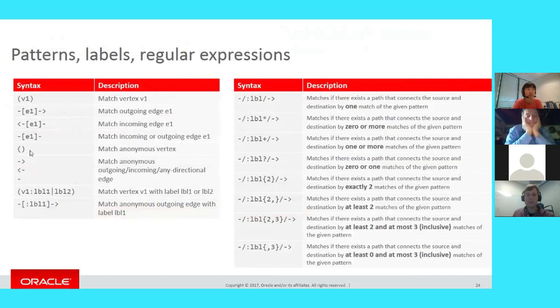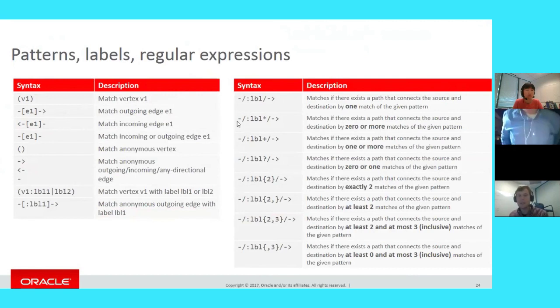Sometimes you don't really care about assigning a variable to a vertex or edge, so you can leave away the variable name. So in these next four rows, you see a vertex without a variable name, and also edges without variable names. Especially often you just want to test if there is a vertex between some edges, but you don't really care about using the vertex in the SELECT clause or outputting properties of it. So therefore you can leave away the variable name. And then these bottom two show how you can say this vertex V1 should have label one, or it should have label two. And similarly for edges, you can say this edge should have label one, or this label or that label.